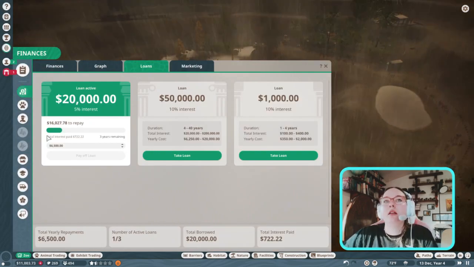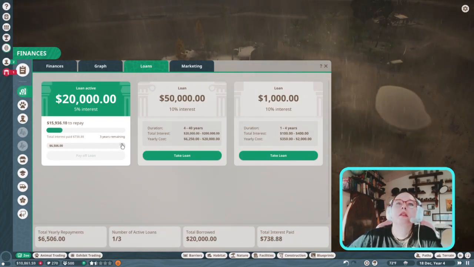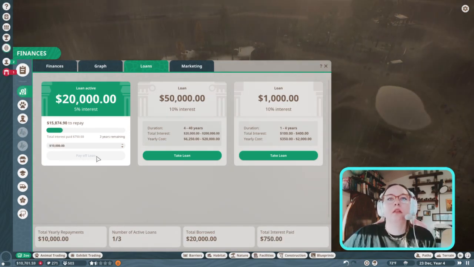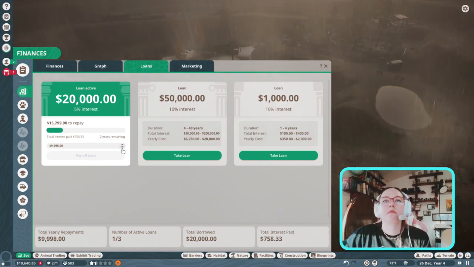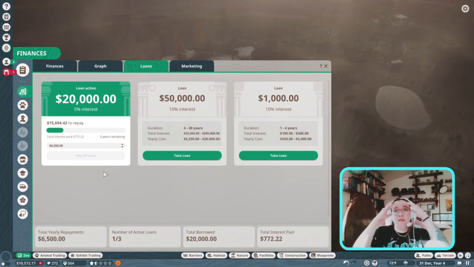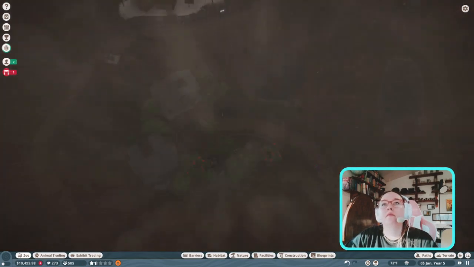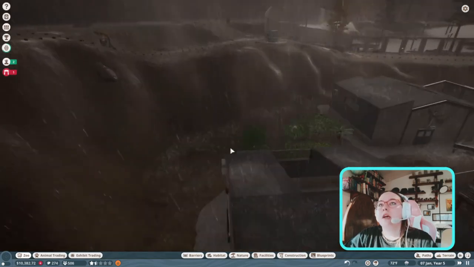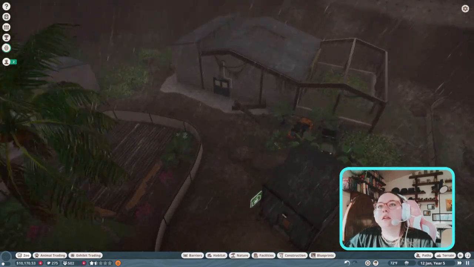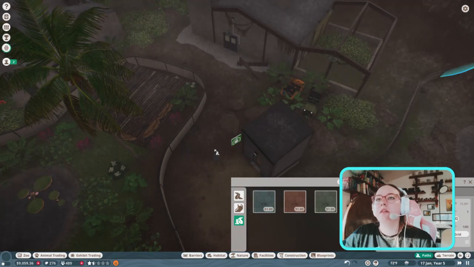Okay, and that loan's paid back. Can we pay off like $10,000? Oh, that's okay. Whoops. I was just changing the yearly payments. I guess we can't really pay it off ahead of time. I mean, maybe if we got the transformer down here in this kind of empty space, but I guess we could build a path back through here. Let's make this a staff path.